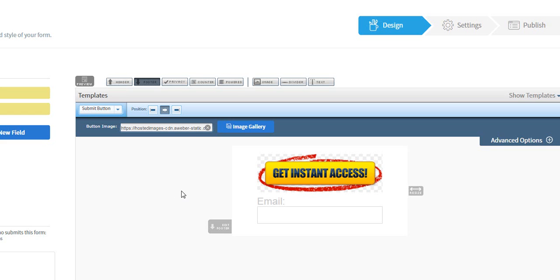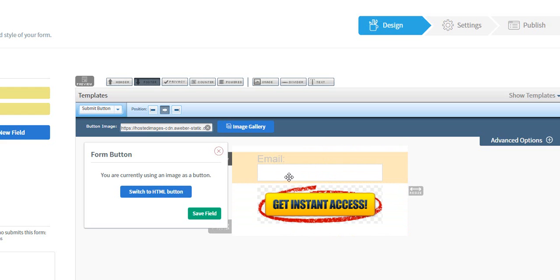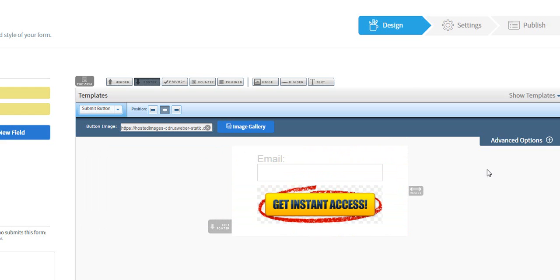Then the next thing I would suggest you do is hover over the email and bring the email back up, and just close this window here. All right. And that is your opt-in form, guys. Oh, get rid of this footer thing, too. We don't need anything except the two choices, which is your button and your email.